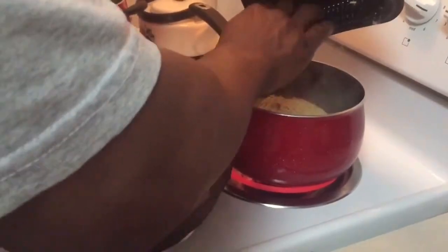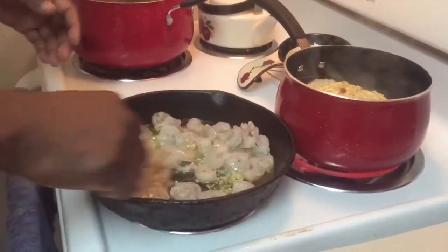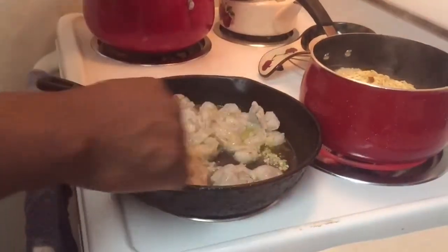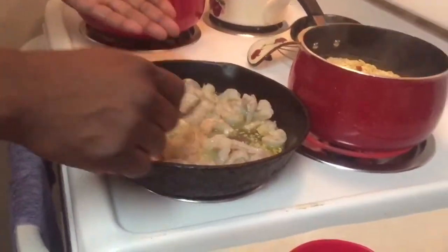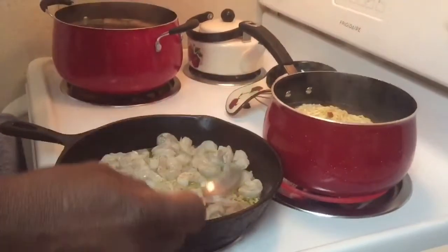She gon' think this come from England. She gon' think this come from London. She gon' think this the most expensive meal ever, and you spent less than $10. Now we gon' get these shrimps all buttered up, get the temperature up and sautéed in there. You ain't gotta add no seasoning — we gon' use the seasoning from these noodles. That's gon' cover everything. My boy, yeah, you ate. You gon' get some tonight — you better ask somebody.